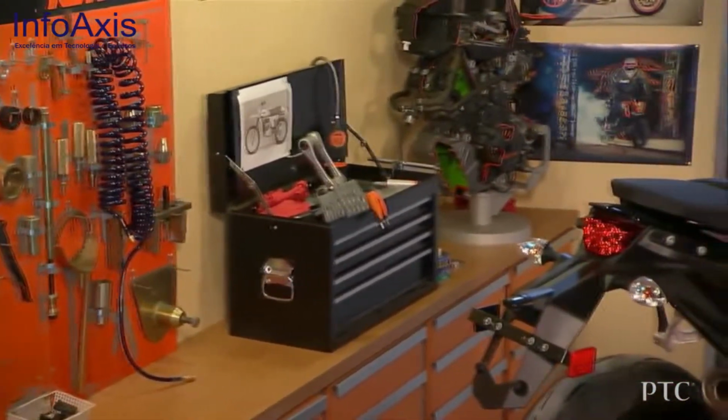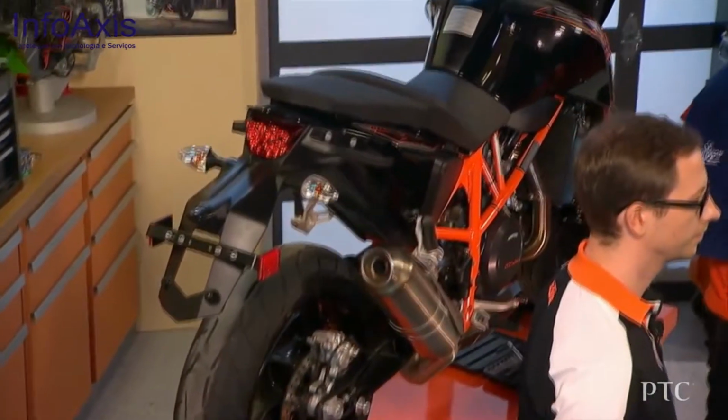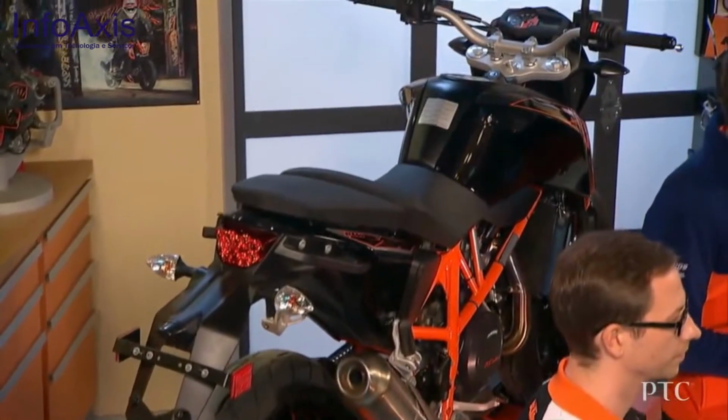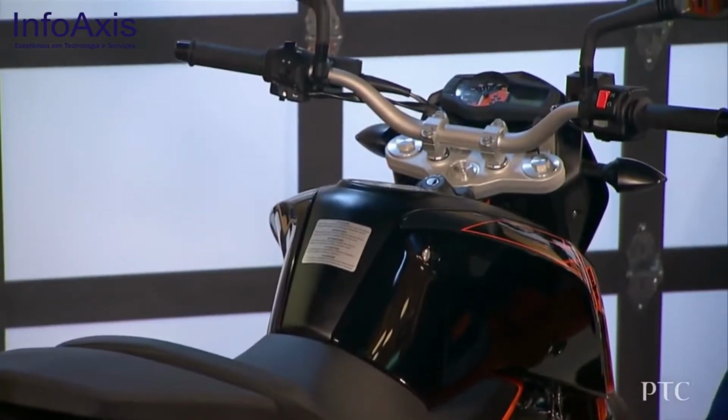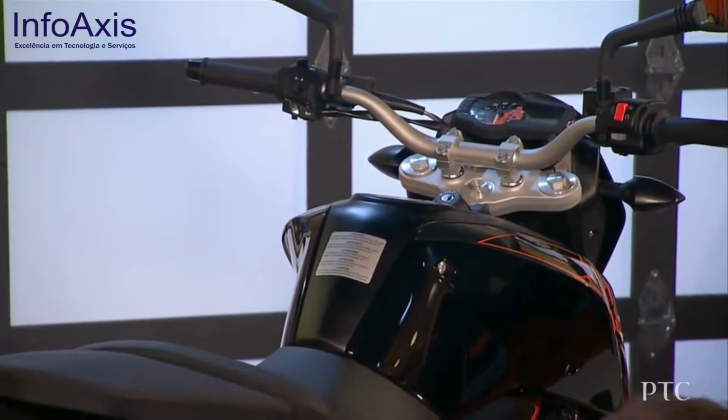Jens, we've been talking about augmented reality in the enterprise. So how do you see KTM benefiting from AR both now and into the future? We see a huge potential in augmented reality as a way to help us address the service challenges. It can allow our technicians to perform service faster, even with little or no experience on our bikes. Our vision for technicians is to run diagnostics and know exactly what is going on with the bike, even before they begin. Augmented reality will help us deliver a more consistent level of service around the globe.